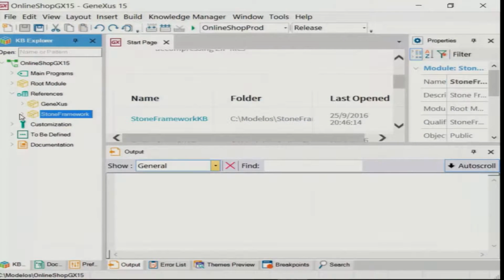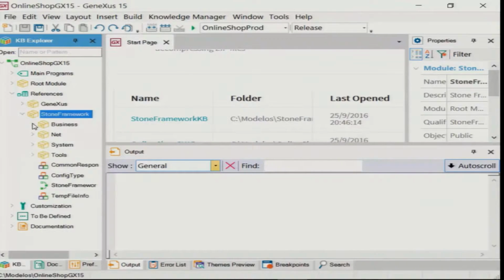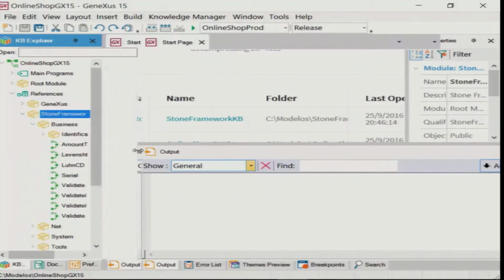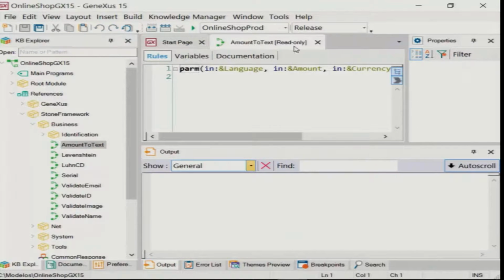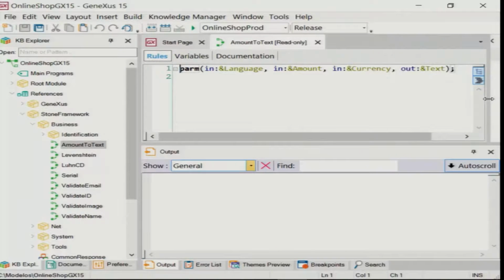Now the import is done, and then under the option references, I can see all of the APIs that are available. If I review the objects that were imported, they will be read-only. I won't see the source of the object, but I will be able to know how I can invoke this object.